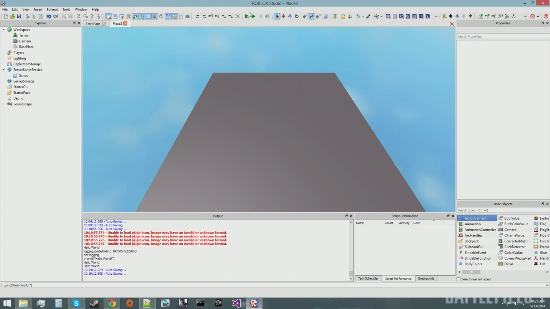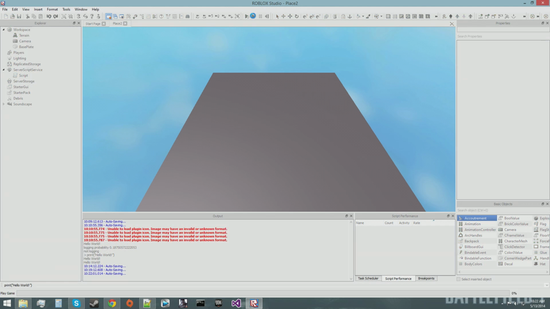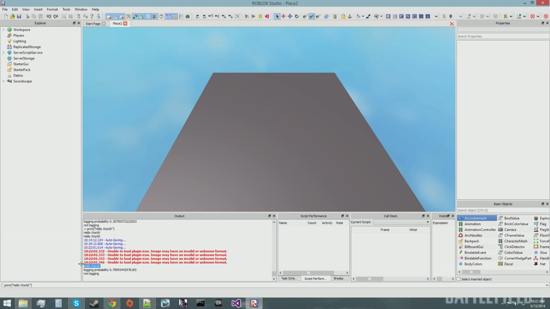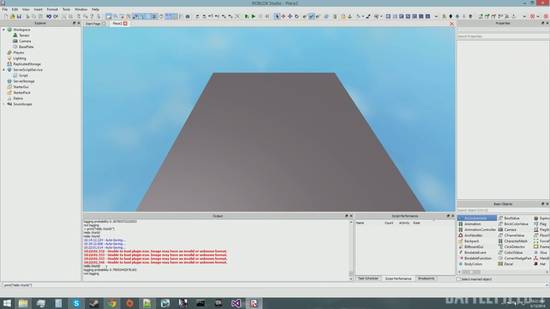So basically I'll just press the play button, which is up here at the top, run, and there we go, hello world. Well, there are other ways to print to the output as well. This is what the command bar is useful for.